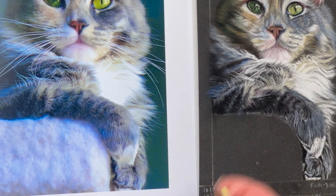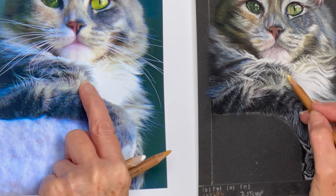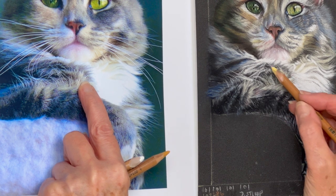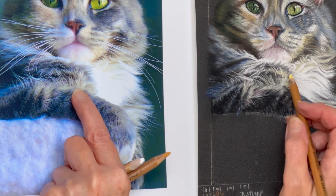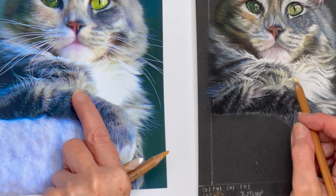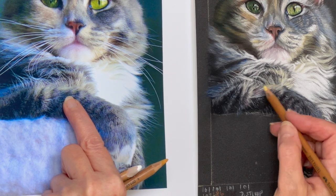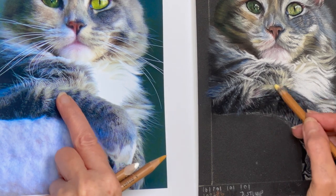So let's get some yellow on here, because I want to get this bit in here, right? Just along like that. And then these are, yeah, another layer here. Now, this doesn't have to be exact, it just has to make clear where the top of his arm is, and it's there. Because you can make that look more whiskery afterwards.